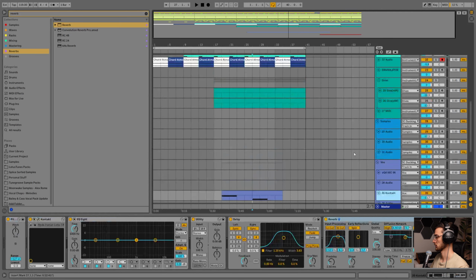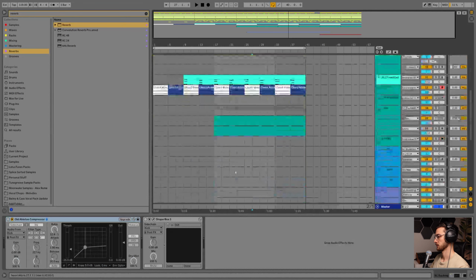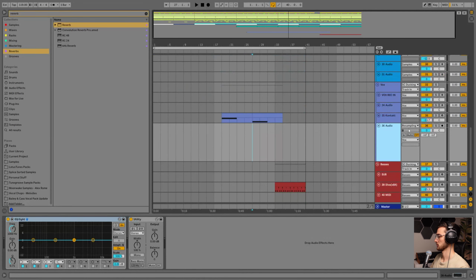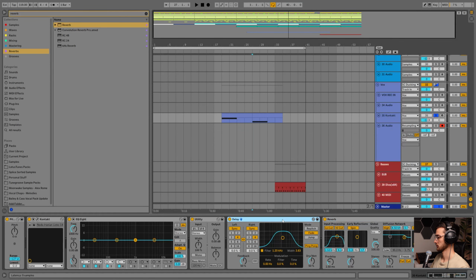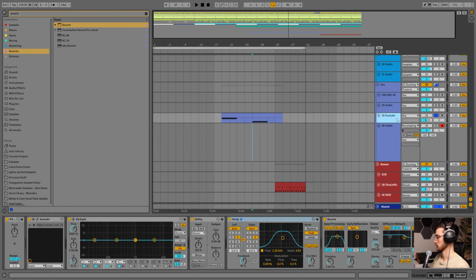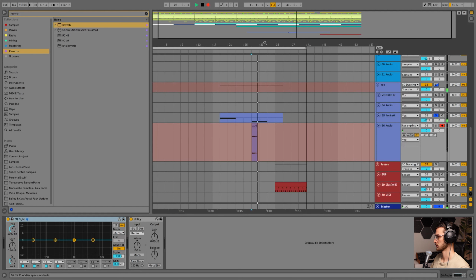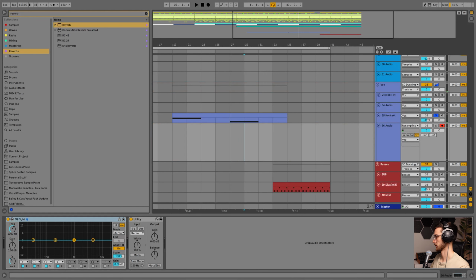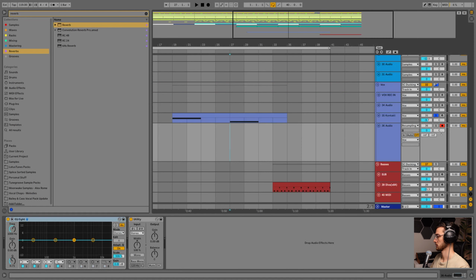Actually, I just want to mute the sidechain ducking channel now. So, resample just the delay part. So, first we're going to resample the entire vocal. Nope, not like that. Increase the volume. Take out the reverb.